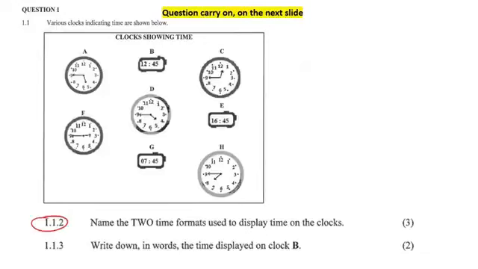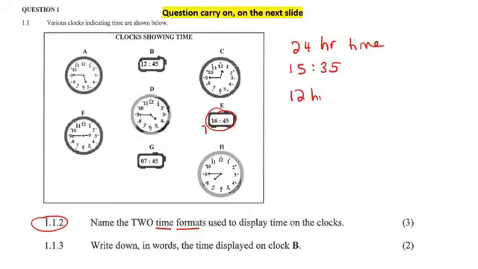This question says, name the 2 time formats. When I read that at first, I originally thought they were talking about the different ways they can show the time, like analog, digital. But if you look at it carefully, they're saying name the 2 different time formats. So you get, for example, 24-hour time. That's, for example, if it's 3 o'clock in the afternoon, you would say 15:35, for example. So that would be something like this. You see, that's actually 4 o'clock.